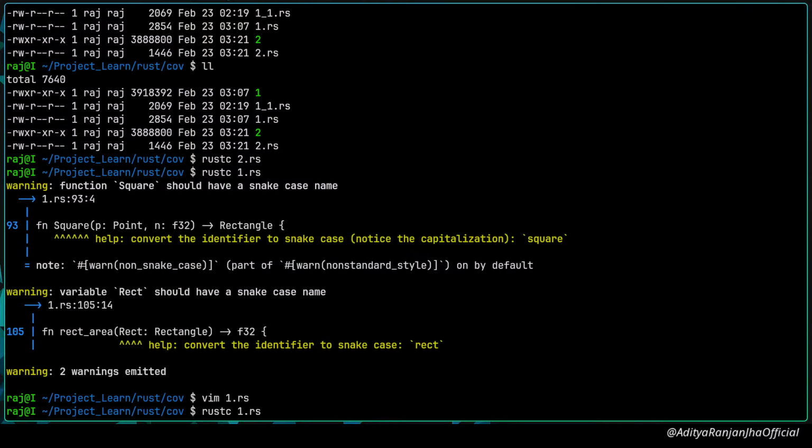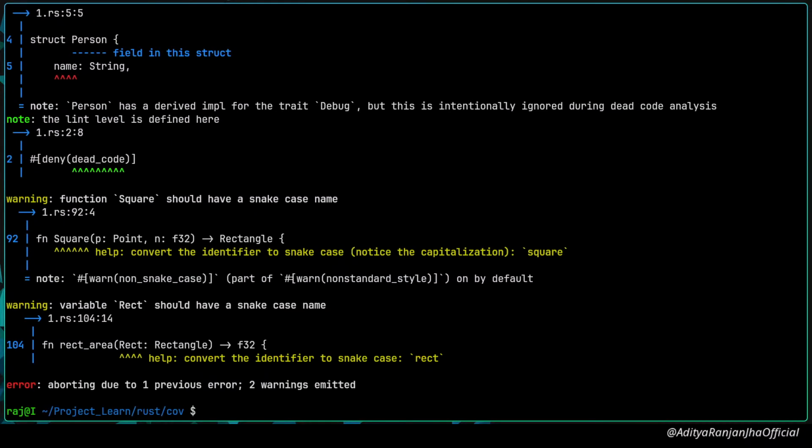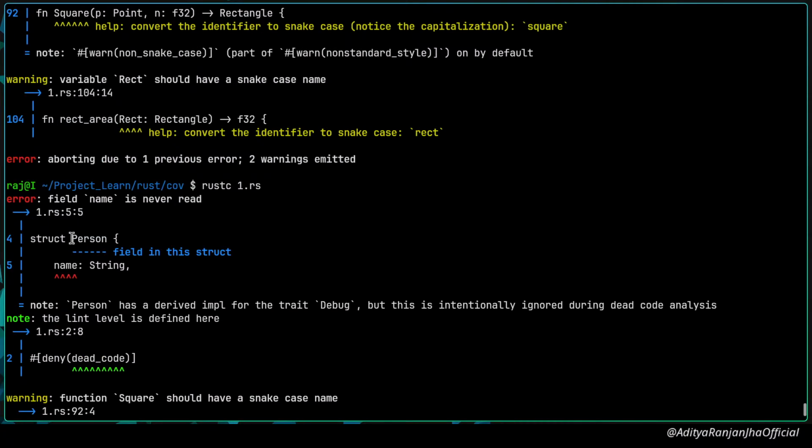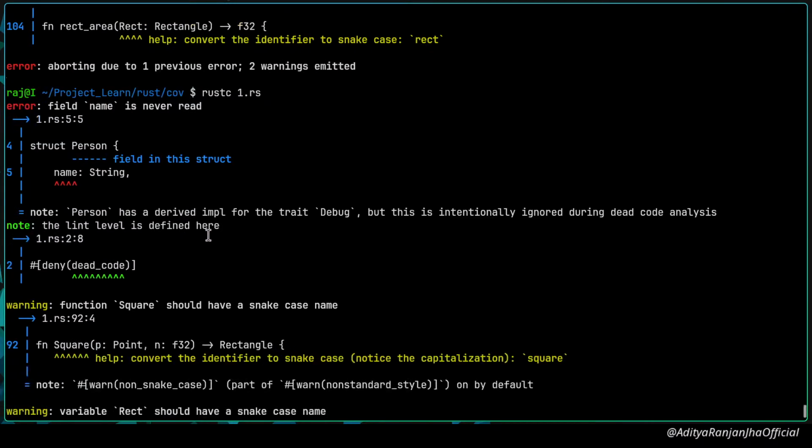All right. We are getting this dead code warning, and we are getting the name field in this struct. Field name is never read. Person has derived the implementation trait Debug, which is intentionally ignored during the dead code analysis. The field is defined here.